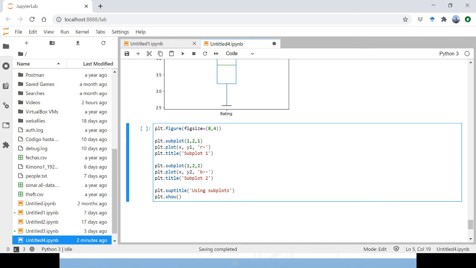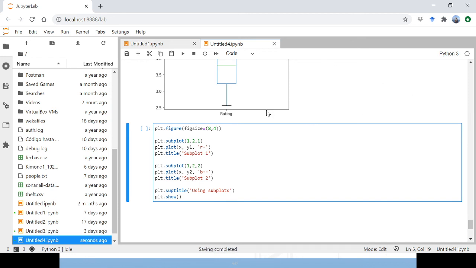a box plot, because this is very useful for plotting different box plots in a single figure. Usually you want to plot the box plot of all variables, and then it's very useful to plot all of them using this subplot command.